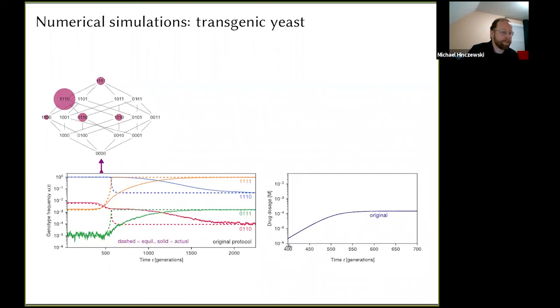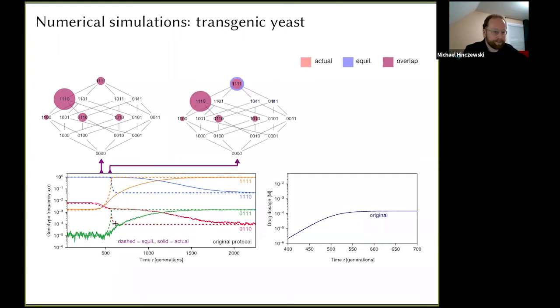And here is our original protocol. Let's say we're increasing this drug pyrimethamine, and we're using, of course, all the experimental fitness values. So it's in some sense a numerical simulation of what will eventually be, hopefully, an actual experiment in the labs of our collaborators. And in that original dosage, you see that the actual genotype frequency, which is shown in red, this is one realization of it, lags behind the instantaneous equilibrium values. So we were off target.